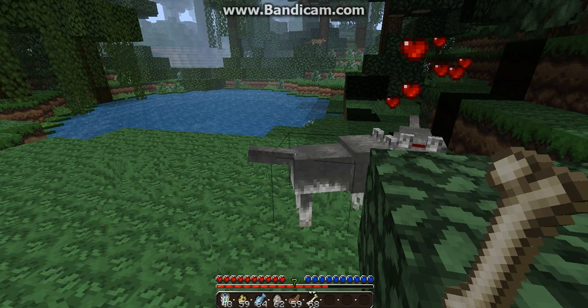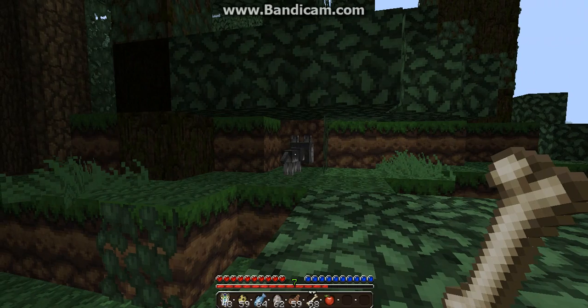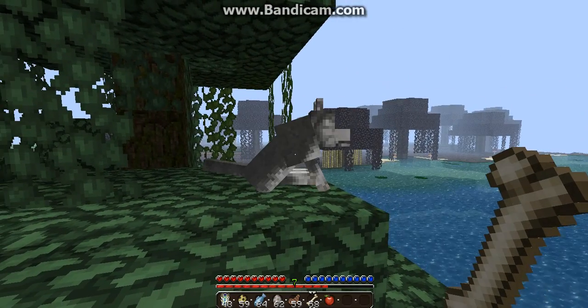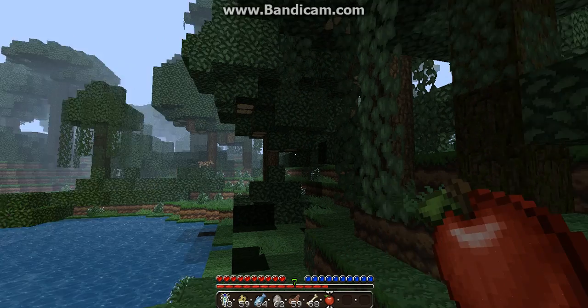Now with the cats, if you do manage to tame one, they will make a kitten. Really cool. Anyways, as soon as they do hatch, you do have to give them some food because their tail would be completely down. And I do think you can feed them bone like I just did. And, oh cool, I got an apple for some random reason.